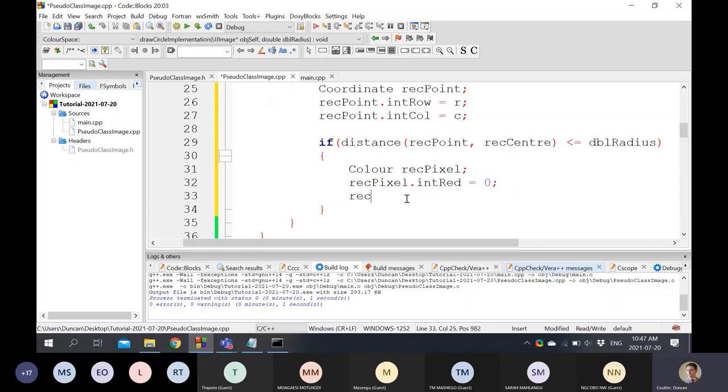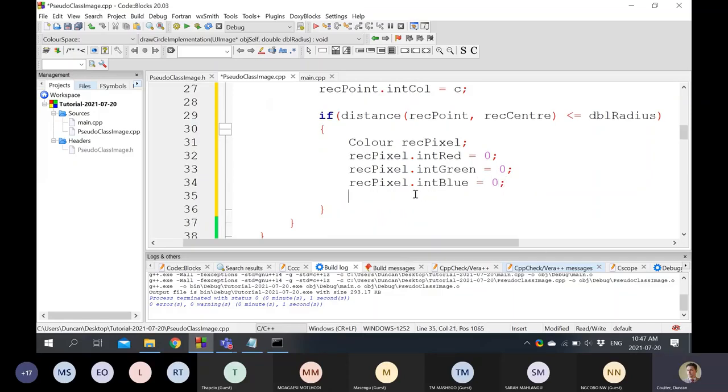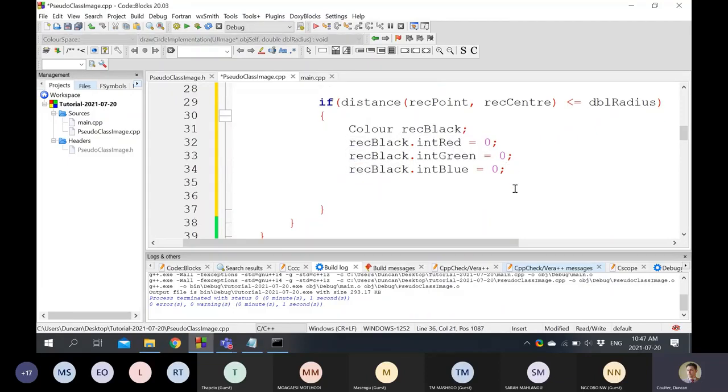Now there are quicker ways of writing these structures, but I want to do it the long way first, so you're used to the whole idea of what's going on. Red, green, and blue. So that's just the black pixel. We could actually, let's just call it rec black, so it's clear what its job in life is, to just be a black point. And then that's going to be the color of our circle.